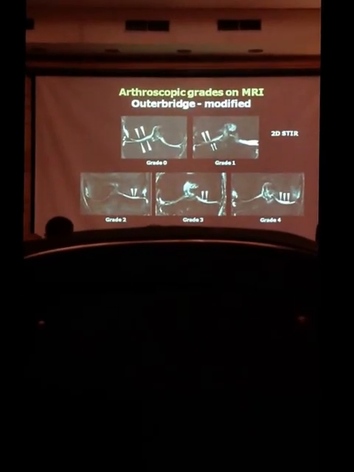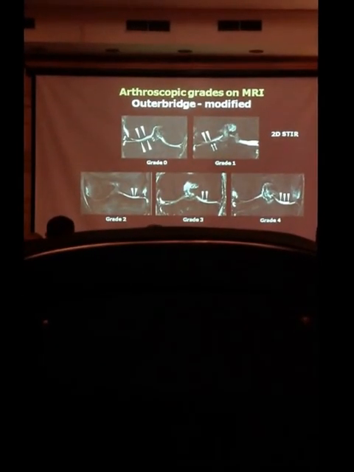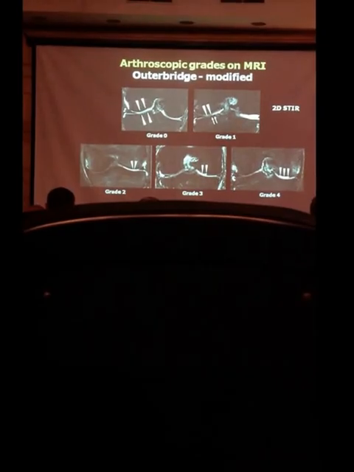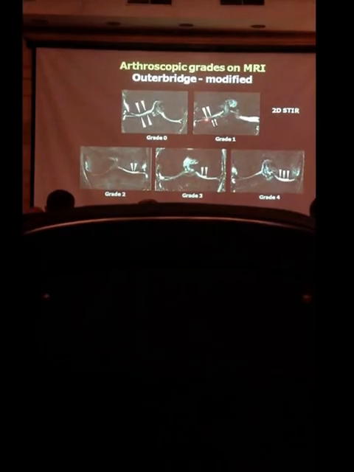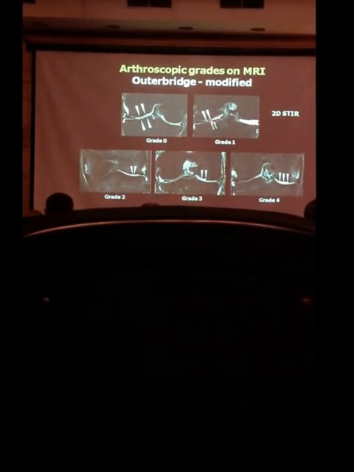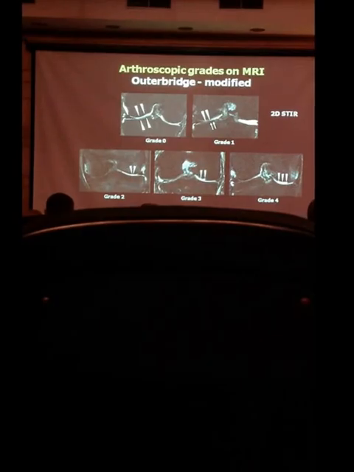We see some softening and swelling of cartilage when probing the cartilage during surgery. And cartilage has to be very stiff when it's normal. And for grade 1, what we can see on MRI is some signal changes within the substance of cartilage. Intrasubstance signal changes. It might be low signal changes or high signal changes going on within the cartilage. But we are not very good on MRI to detect grade 1 chondromalacia, and we'll discuss about that later. Grade 2, Outerbridge, is a very focal chondral defect, less than 1 inch, and it's a partial thickness focal defect, like in this example.